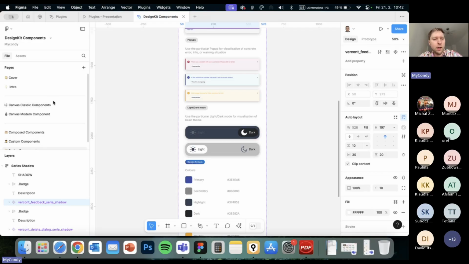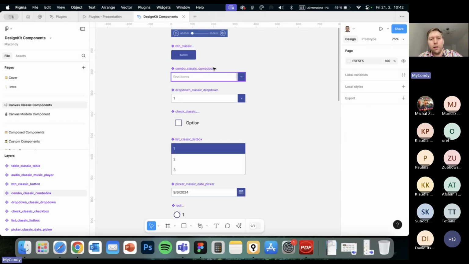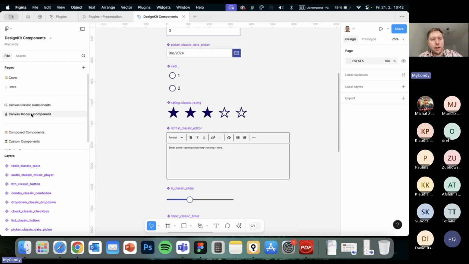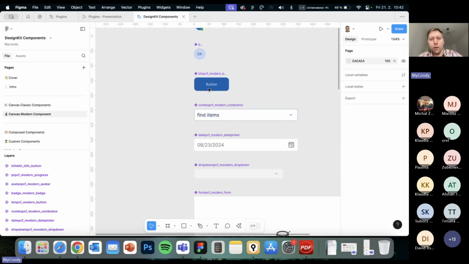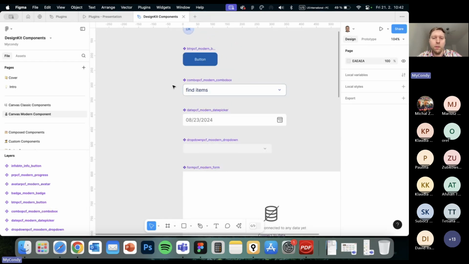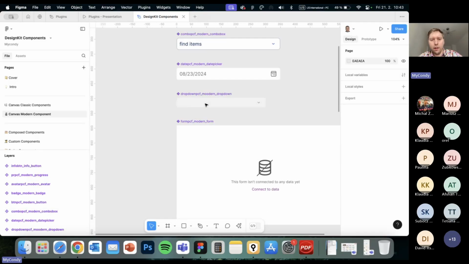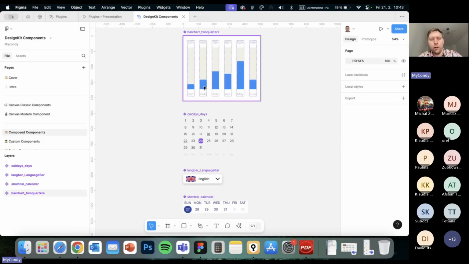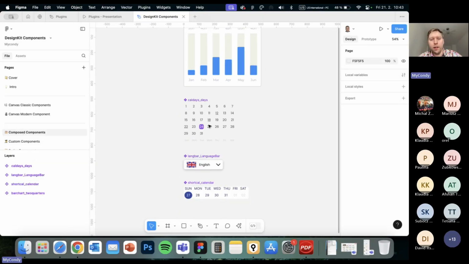I guess I will release it next month, and you will find all the standard Canvas components plus the modern components that you know from preview in Canvas applications, and some components which I presented, like the bar chart, language bar, and short calendar. Here I have some custom ones.